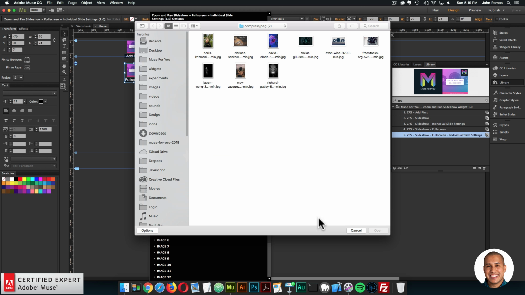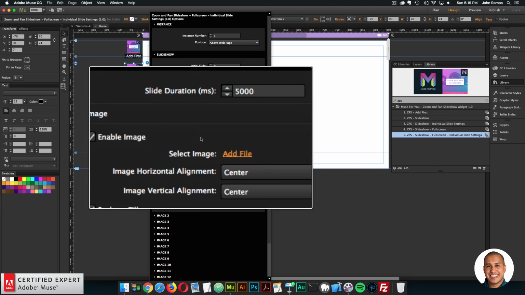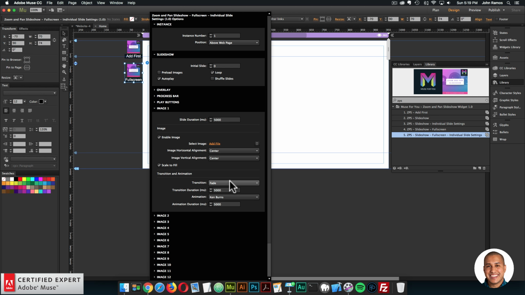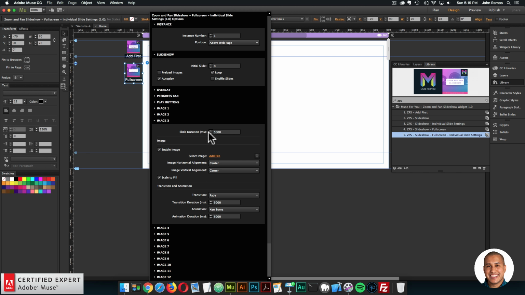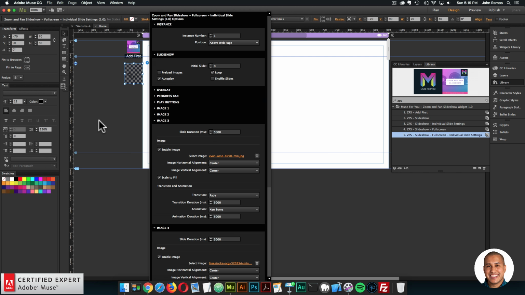So you'll notice when I add an image, we have all these options for one image. So this allows you to set the settings for each individual image. You can set the position, you have the image position, and the transition for the image and the animation. So each image can have a different transition and a different Ken Burns effect or animation. So you can really customize how the slideshow progresses through each image. So here I'll just add the different images, and I'll go ahead and just add a few. All right, and 4.